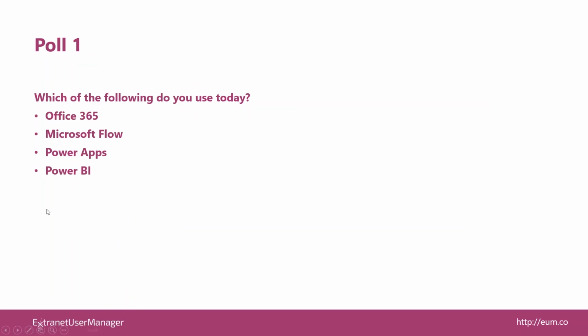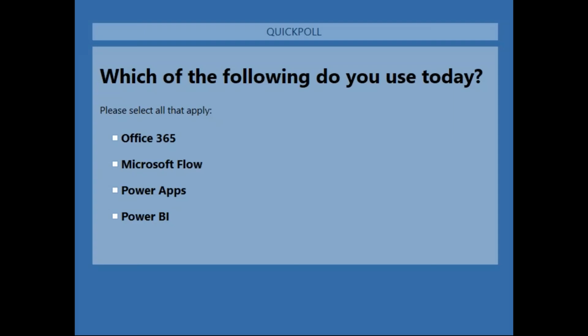So before we dive into the content, though, I wanted to get a quick sense of who's using what from the tools that we're going to be talking about here today. So Office 365 is kind of the precursor to all of this. And then within that suite, we've got Microsoft Flow, Power Apps, and Power BI. So I'll give you a minute to answer that, and then I'll share the responses back so we can get a sense of what the audience looks like.